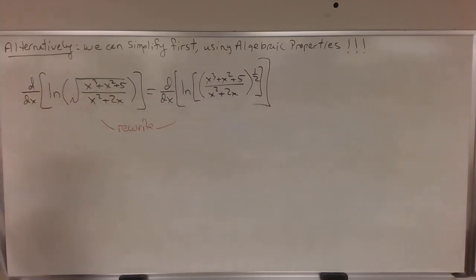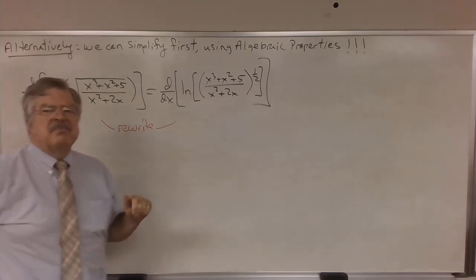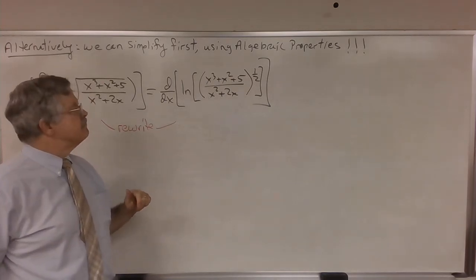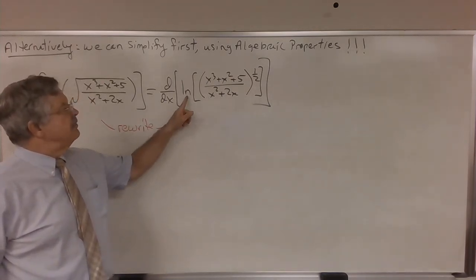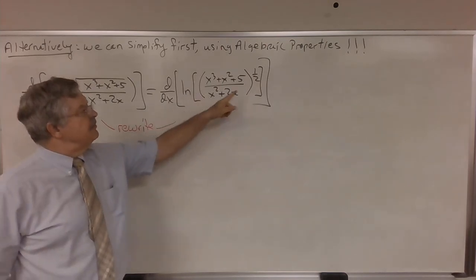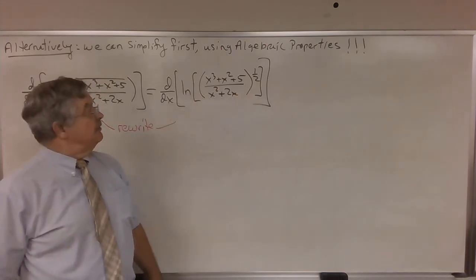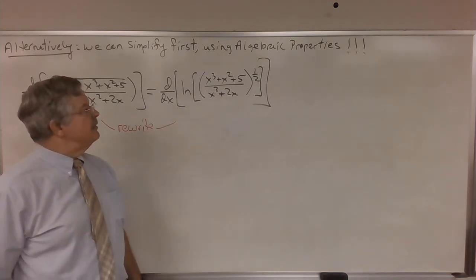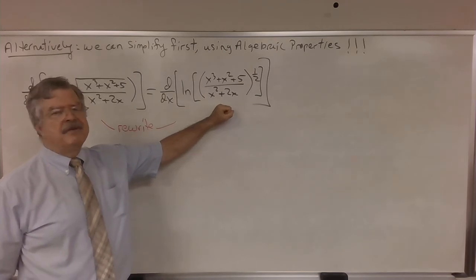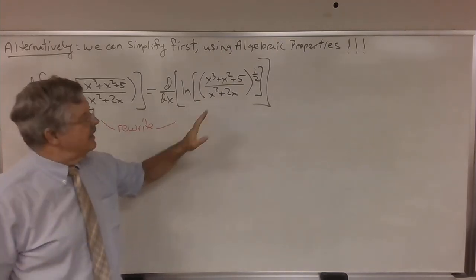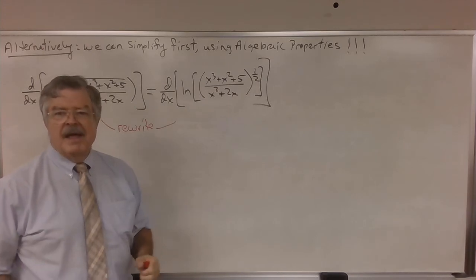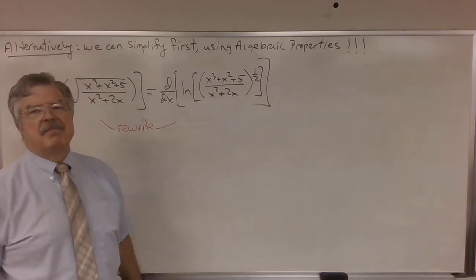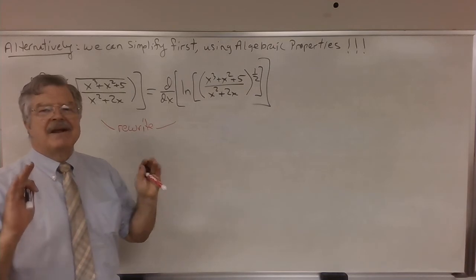Okay. Now I got rid of the radical. This still looks pretty sinister. I have the natural logarithm of a quotient raised to a power. So if I leave it like this, I'm going to get 1 over the inner function. And then I'm going to have to use the derivative of a function raised to a power. And then I'm going to have to use the quotient rule. And I'm not a glutton for punishment. I am not doing that again.